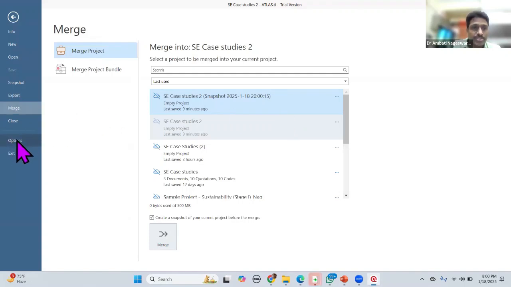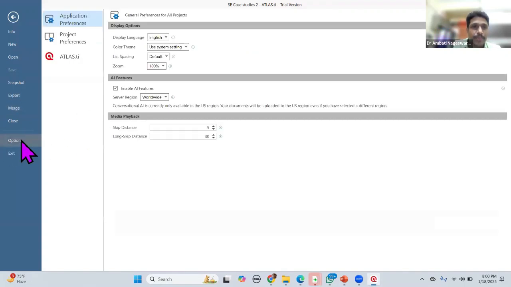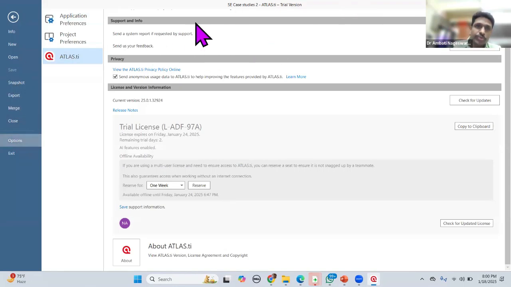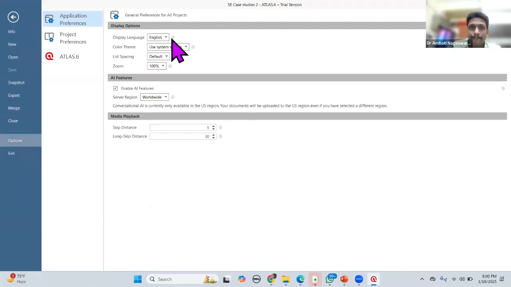And if you click on the options, it is going to show you what this particular application is all about. For example, application preferences. By default, it is showing the English language, but there are a few other languages it is going to support.